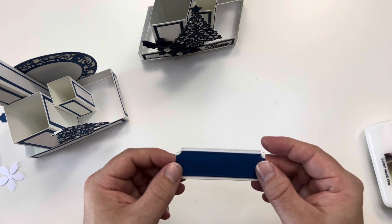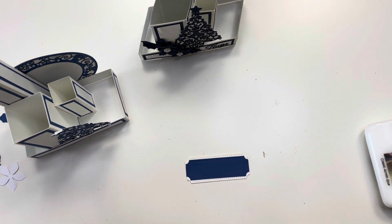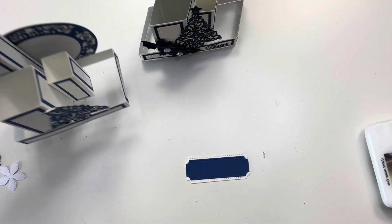And then that way we've got a slight shadow going on around this, and it will give us a nice effect.